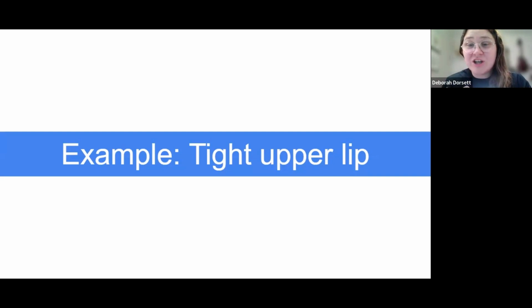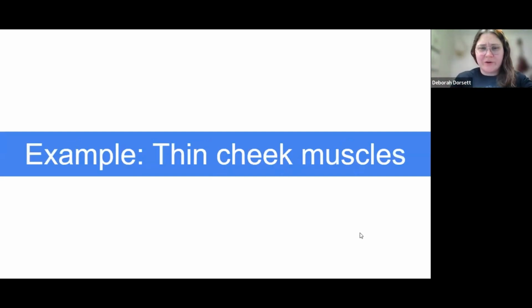You're going to ask the child to move their lips. And then you're going to look at the shape of their lips. If their top lip was tight, do you think that you would see the nice round shape? Or would you perhaps see a flat shape on the top and a rounder shape on the bottom? So you would see a difference in symmetry and active range of motion. Give me a 1 if you're following along. Give me a 2 if we need to go deeper on that. Of course, you would notice this difference.